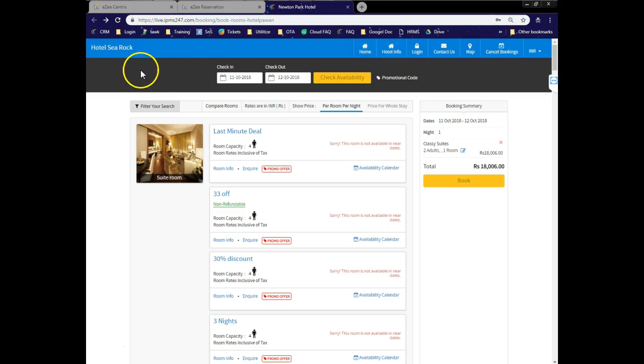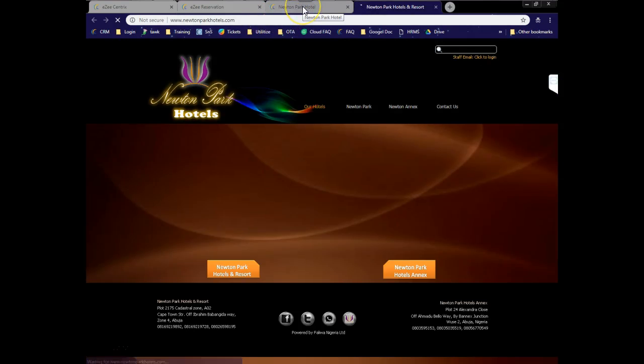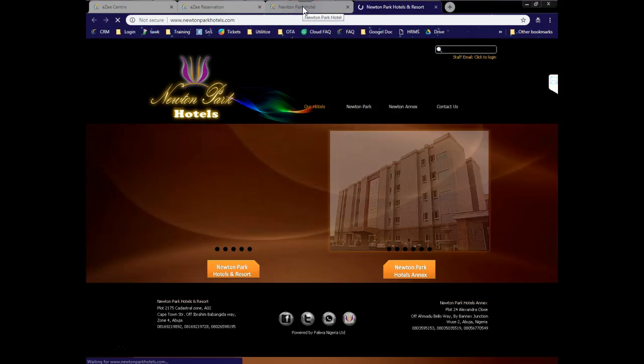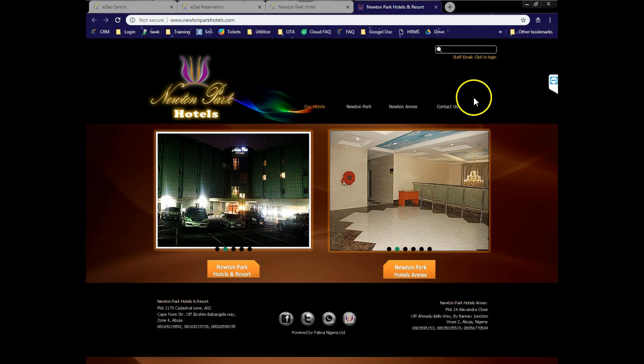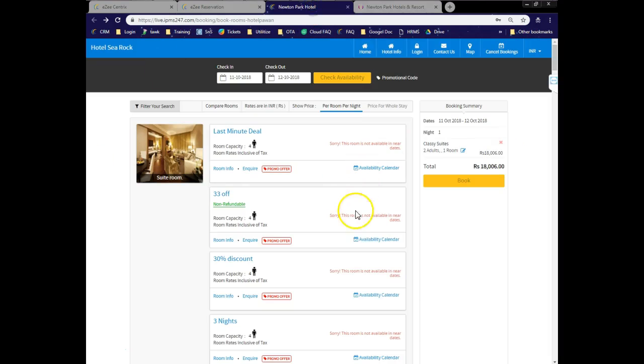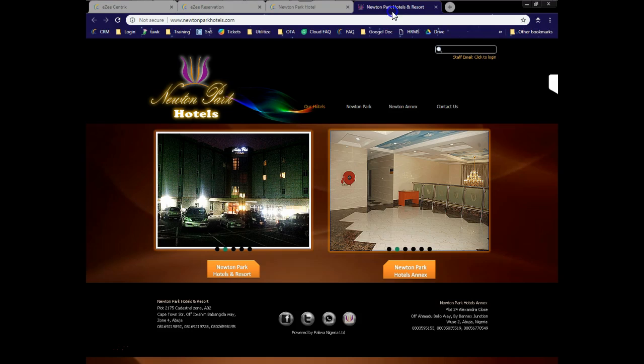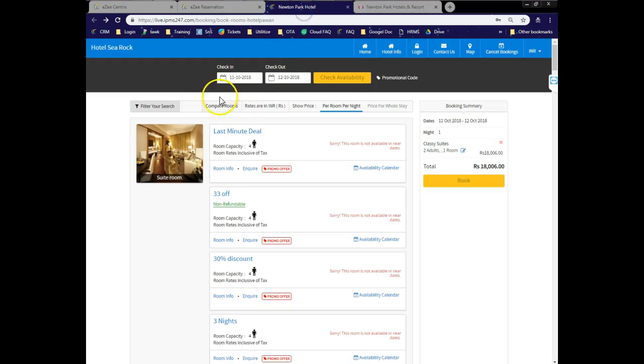For that we can only integrate one booking button or booking box on your website, not the full engine. Let's say this is your website, we can just put one Book Now button, so when someone clicks on it, it will redirect to here. Or I can put this booking box, where they can select check-in and checkout dates and click, then it will redirect to here.